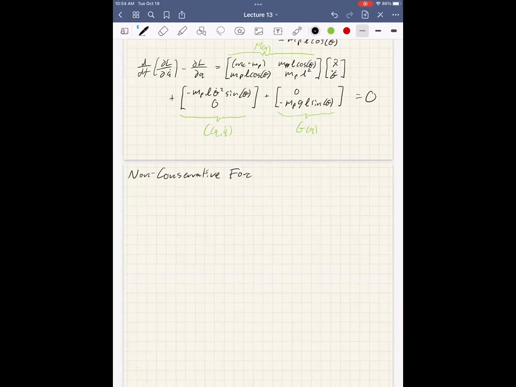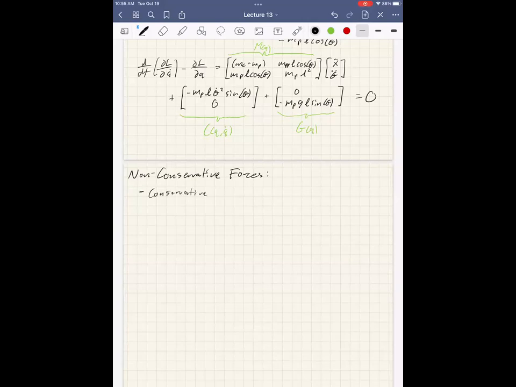And I would argue this is kind of a hack. The standard theory that we've done so far is really pretty and looks really nice for conservative systems. What we're basically going to do is hack it and bolt on something that's kind of made up in order to shoehorn additional non-conservative forces in there. So here's how that works.